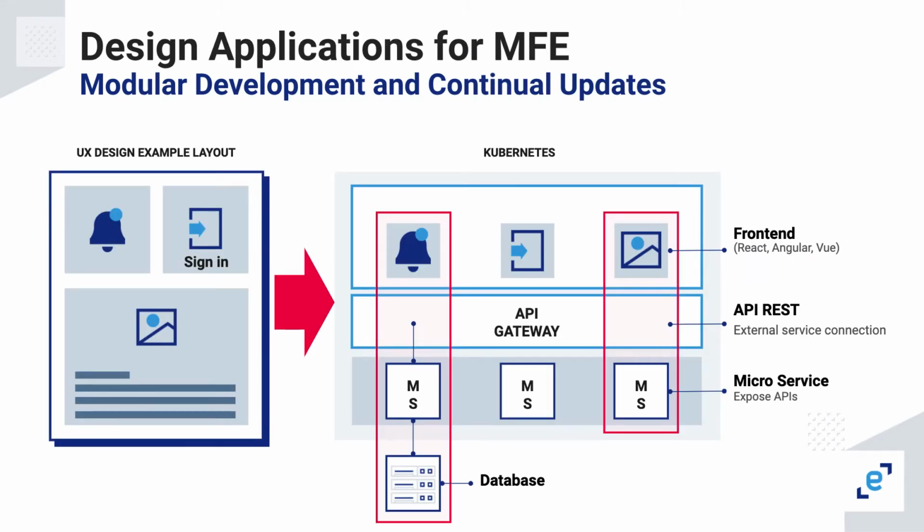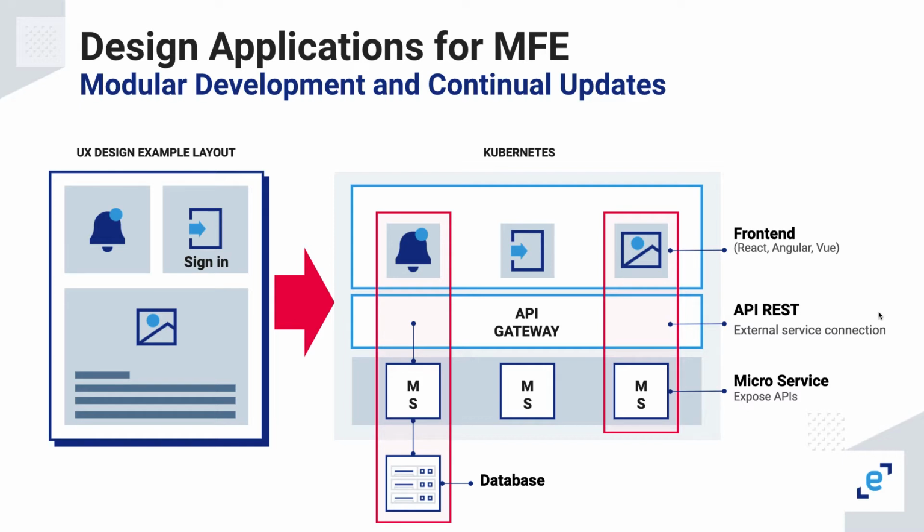So with all of those benefits in mind, let's take a look at a practical example and look at some micro-frontends in action. As you can see here on this layout, you have a UX design that identifies a set of capability that you need to deliver to your end user. And then your goal is to use micro-frontends and microservices to deliver that capability in a modular way. So for example, we have an alert icon, we have a sign-in widget, and then we have some static content or content that we want our user to see as the main part of the page. When that's realized in a micro-frontend architecture, potentially your alert widget is a single micro-frontend. You have some capability delivered to sign in via micro-frontends, and then you have view or other capability that you want to show to your end users, and then that communicates via an API gateway to your microservices.